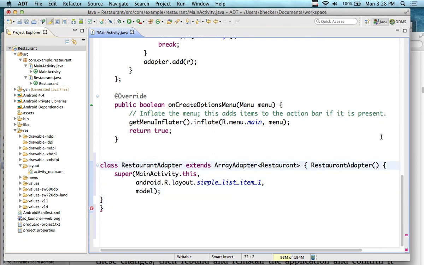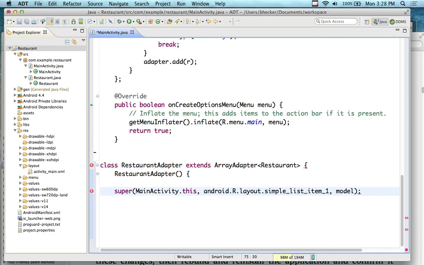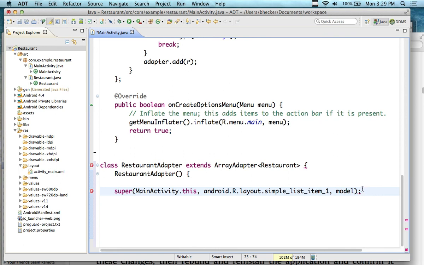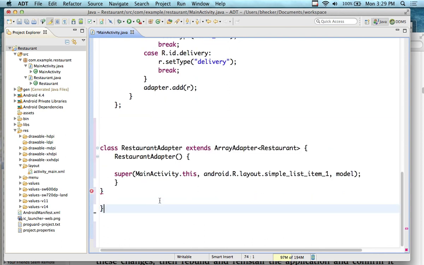Let's get this nested correctly. Let's just take a look here. We've got an opening and an opening, a closing and a closing. An opening and an opening, closing and a closing. And I want the closing to be the outer closing. And I want to put this inside of, where did I put this? I'm going to get rid of this. Don't need this. There's one more closing. I left out a closing?